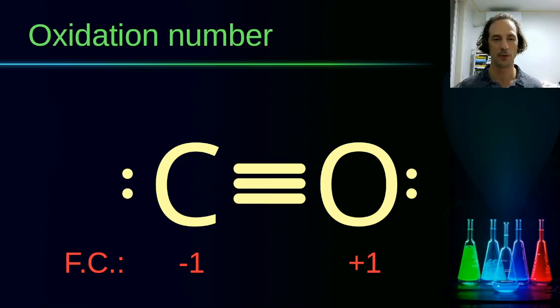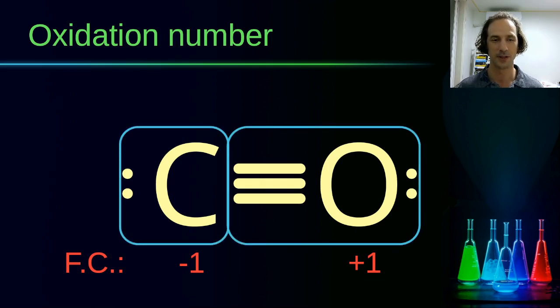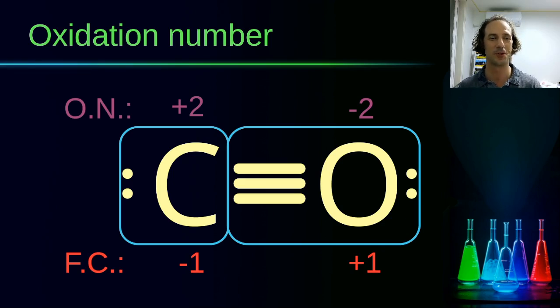For the oxidation number, we will assign all the electrons in the bond to oxygen, because oxygen has higher electronegativity than carbon. And by assigning all these 8 electrons in total to oxygen, oxygen will have -2 as its oxidation number, and carbon will have +2. So here we can see that the oxidation number and the formal charge actually have the opposite sign for these two atoms. This is not really a usual case, but sometimes it happens, and it shows us that the Lewis structure is indeed not really perfect.